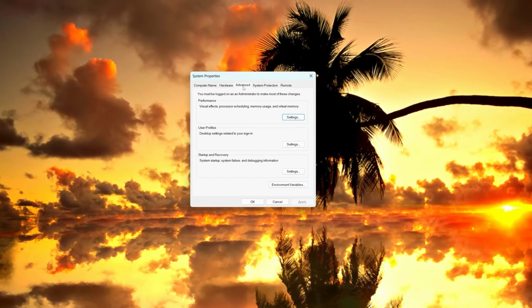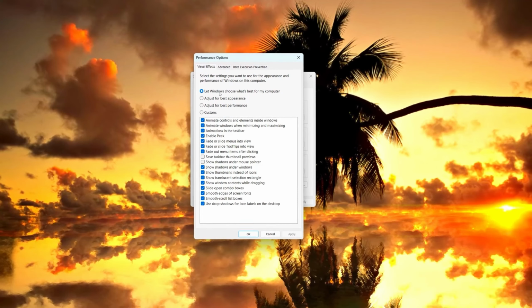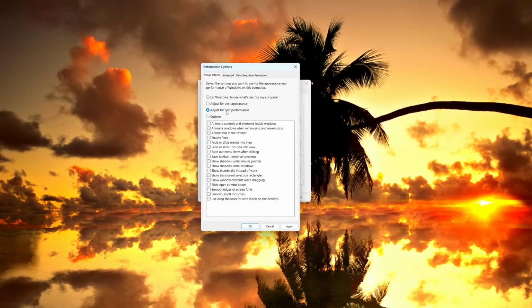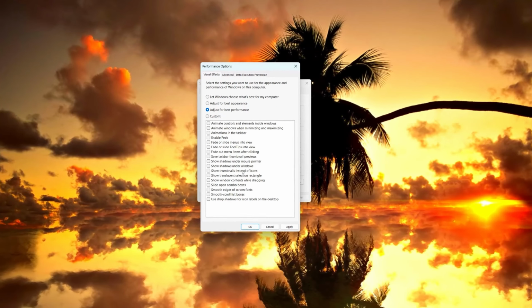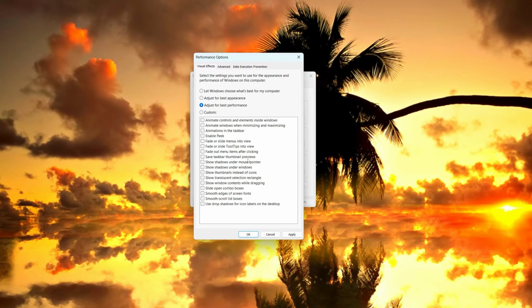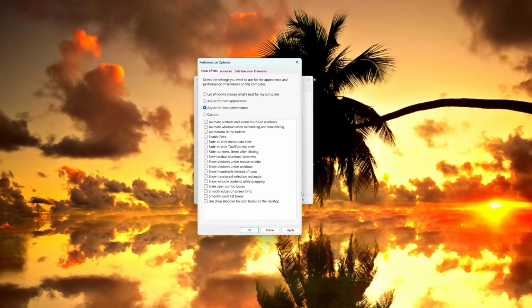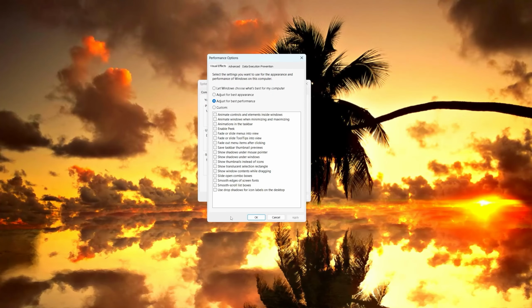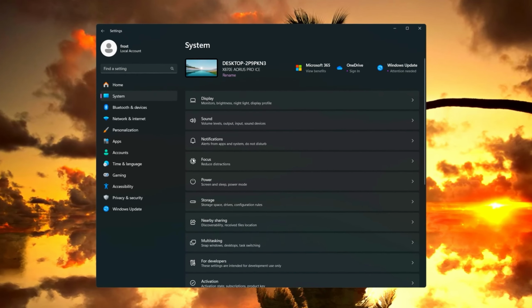Go over to the advanced tab and click on performance settings, and in here you can see right now Windows chooses what's best for my computer. I want the best performance, so we're gonna select just for best performance. I know some of you probably like the Windows animations and all that. Maybe enable one or two settings you like down below here, but if you want actually the best performance possible, keep all of them disabled, and you're gonna notice the font looks worse or looks slightly different, so play around with this. Next up, we're gonna continue in our Windows settings.